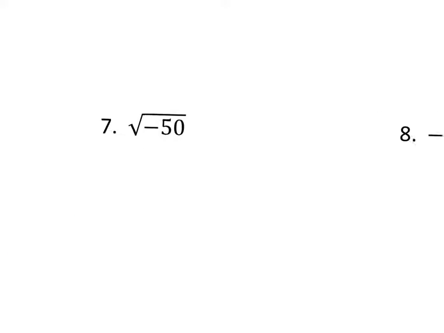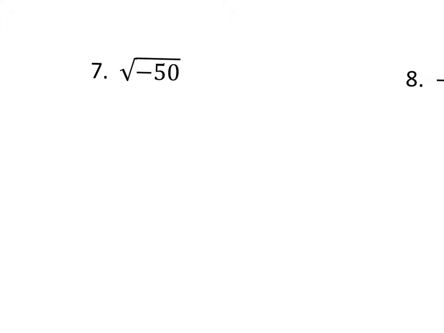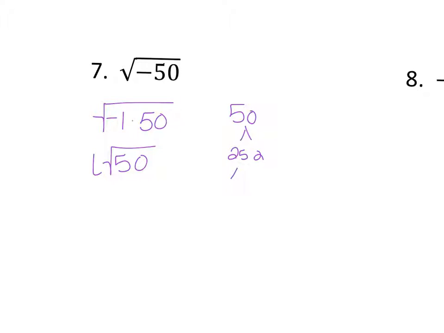Then for number 7, isn't number 7 the same thing as saying square root of -1 times 50, right? Negative 50 is 50 times -1. So I can say that as i square root of 50. Well, 50 I know I can break down into 25 and 2, and 25 is 5 and 5. So my 5s are going to be able to come out. So then I'm going to have 5 times i square root, well, what's left? A 2. So I have a 2 in there.